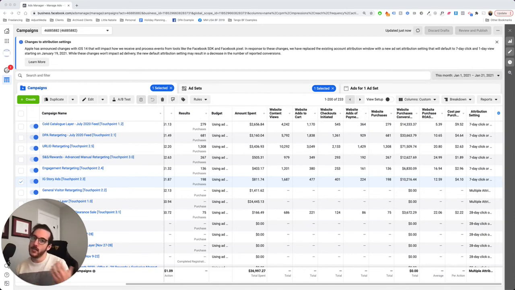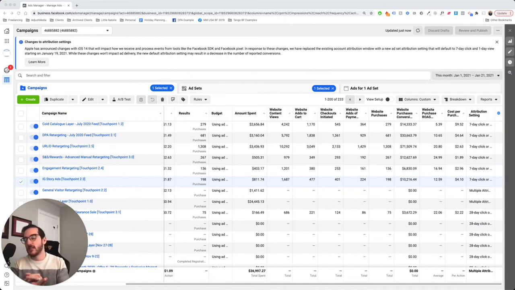So as an e-commerce advertiser, or for us, we're an agency that looks after e-commerce merchants, we're going to select purchase. So if they opt out and they go through the entire purchase funnel and they end up purchasing, you will see no view contents, you will see no add to carts, you will see no initiate checkouts, but purchase and purchase value will still come back.